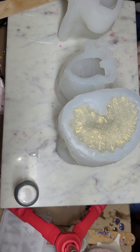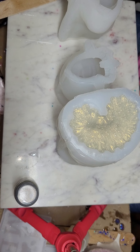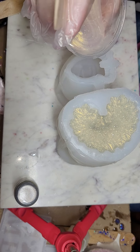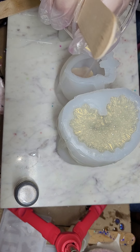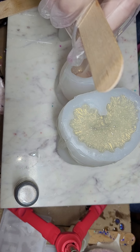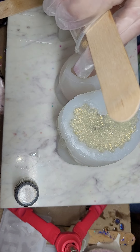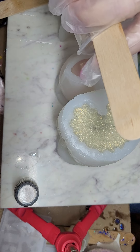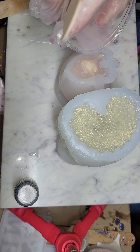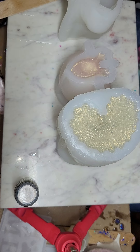Just a couple drops of pink in there. I don't think we're going to get to the mystery one — maybe we'll do that one next time. Just a little tinge of pink to this gold pearl, just so it reflects a little pink. I don't want much. I'll pour that in nice and slow. It's just going to make it — I am a lucky girl today, that's for sure. Literally just made it. So easy breezy, they look good.